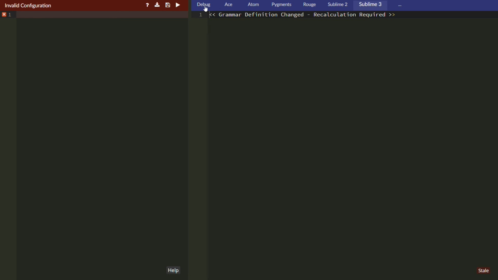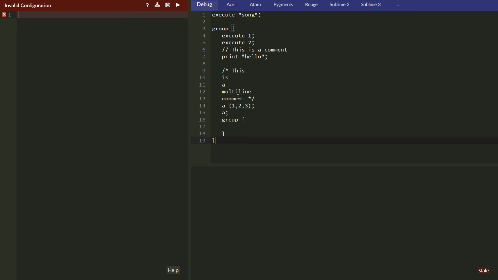So we spent far too much time just explaining what these tabs are, so let's see something. So we go back to the debug tab, and this is really where we spend most of the time. This is really only interesting when we're testing the finished product or the near finished product. This is interesting as well. This tells us that this particular window here is stale. So as we edit, this window becomes stale. So this responds to whatever's been edited over here.